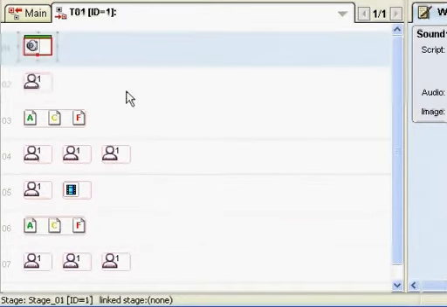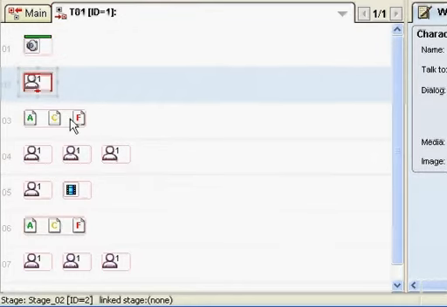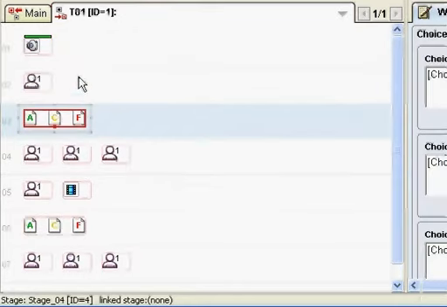Now, this is very important because it determines how the end user will experience this simulation that you're building. You're basically telling SimWriter which stage you want it to progress to. This could be a progression after a user interacts within the simulation. It could occur after a certain piece of media plays. It could progress after a stage is complete. There are a number of scenarios where you'll want to control the order in which an end user experiences the stages you've created.